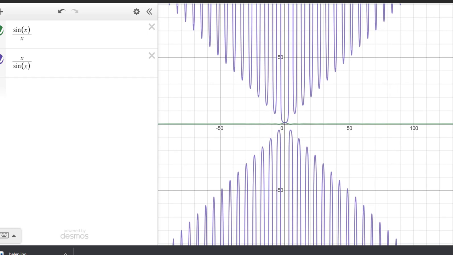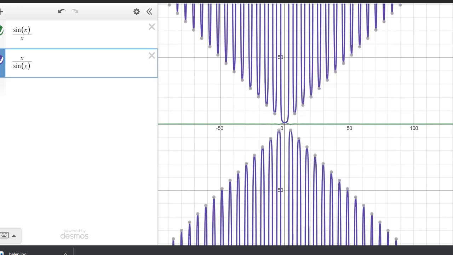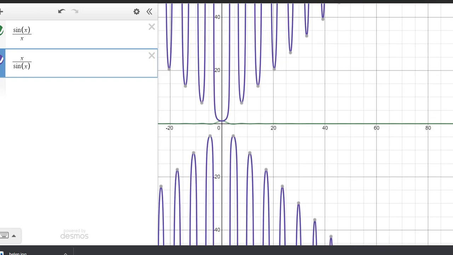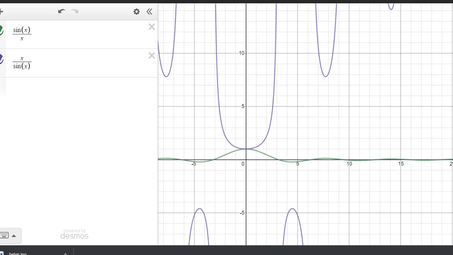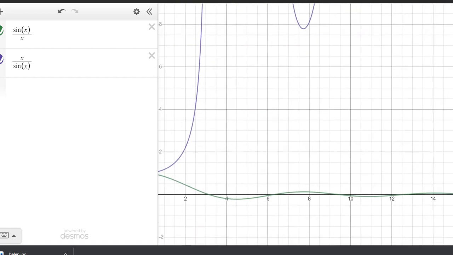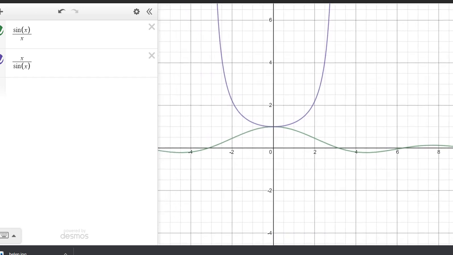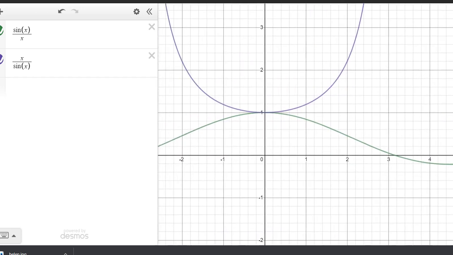So they're not the same functions. Sine x over x, x over sine x, they're totally different functions. But in the neighborhood of 0, they are behaving the same, right? Very interesting looking graph. Now, let's actually enlarge in the neighborhood of 0. It gets bigger and bigger, and you will see why the limit is 1. And there you have it. This actually does a pretty good job of it.